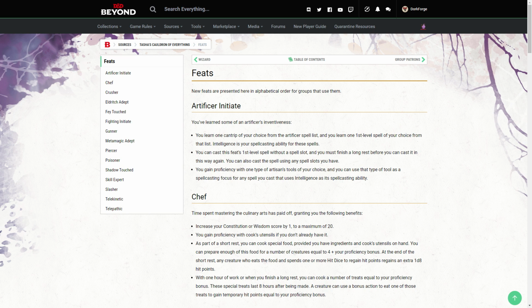The Magic Initiate feat works slightly differently in that you can only cast that spell if you are of the class that you have taken the Magic Initiate feat in. With this, as long as you have spell slots, it doesn't matter what class you are, you can cast that spell. And the third and final point, you gain proficiency with one type of artisan's tools of your choice, and you can use that type of tool as a spellcasting focus for any spell you cast that uses intelligence as its spellcasting ability.